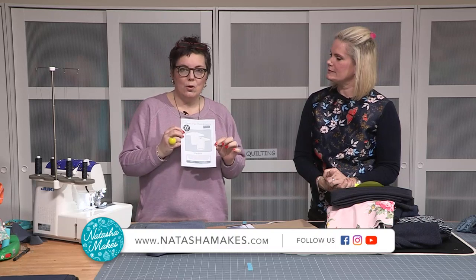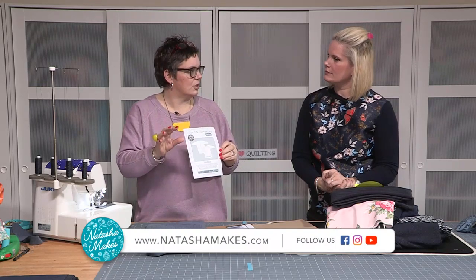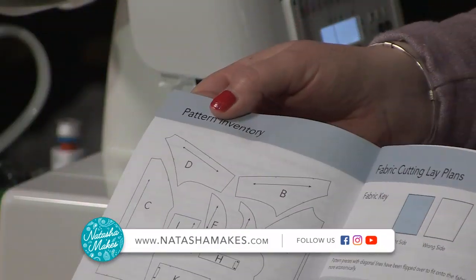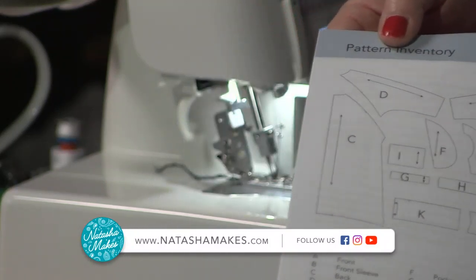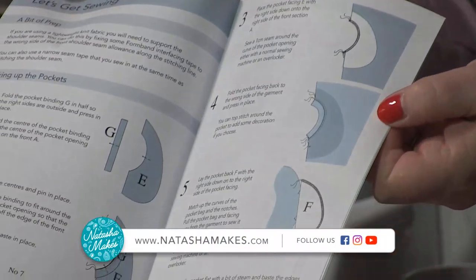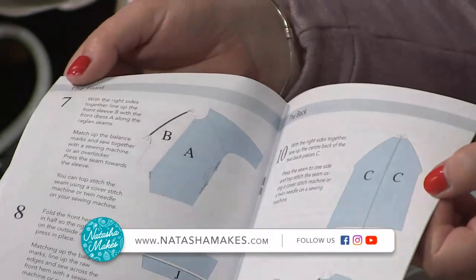Well, before they were always an off-white or a cream colour, with black type on there. And then we greyed out sections just to make it easier to see. But what we've done this time is incorporate our Air Force blue. Let's have a look. There we go. Trying to find the right angle. Yeah, opposite way. That's it. So we've actually coloured some of the things, so you can now see more easily which is the right and the wrong side and things like that.